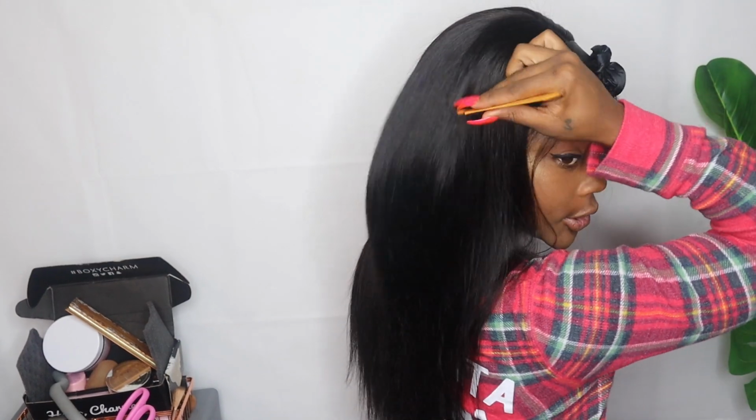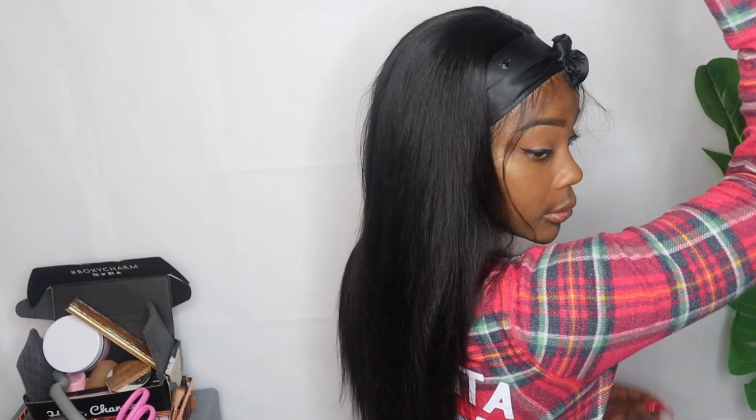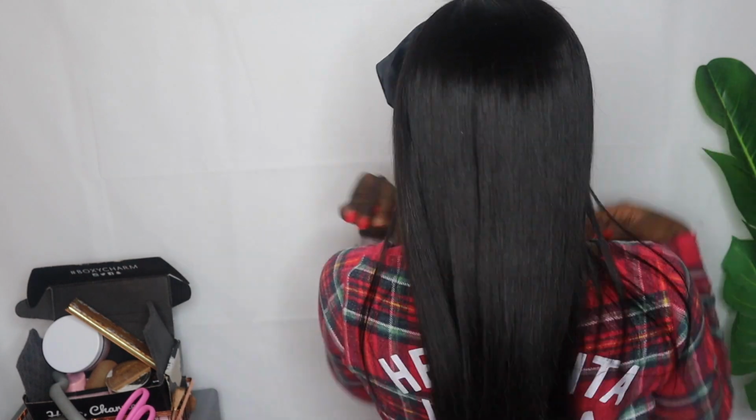Okay, y'all, that lawnmower is getting on my nerves. But look at my hair. Baby, I flat ironed that joint. Look at that. All right, let's take this off so we can do us some baby hairs.